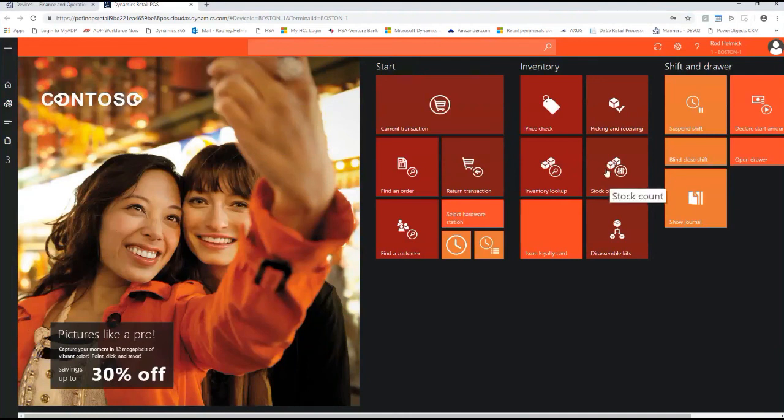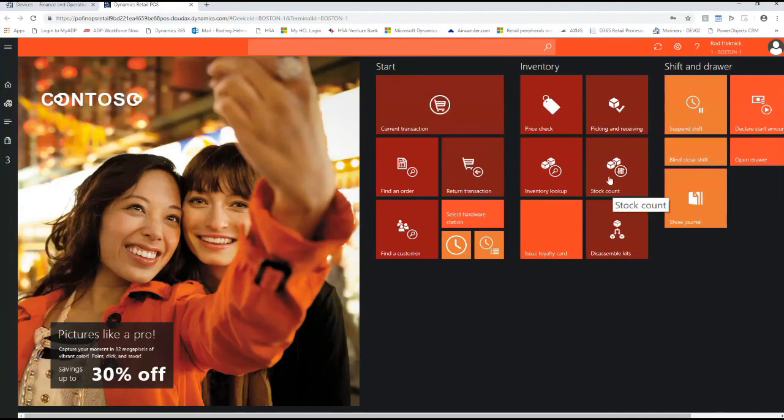Then it's batched up, so I can finish my stock counts and then in turn have those stock counts fed up into D365 from the store. And then I can determine if I want those to post automatically or if I want a review process in order to post them after review, or demand recounts if it meets or exceeds a certain variance threshold. But again, I can set that up and I can actually have that be capable there at my store.